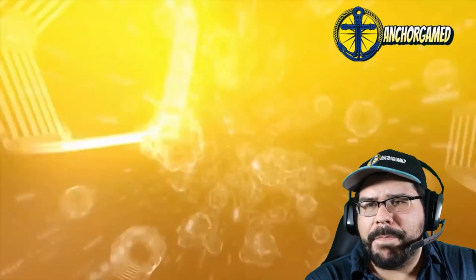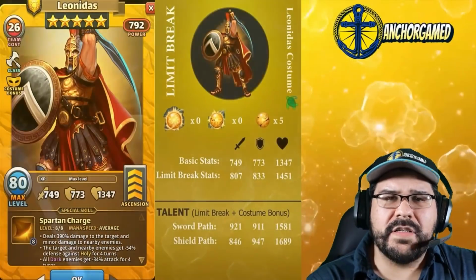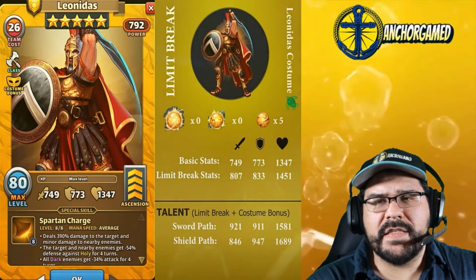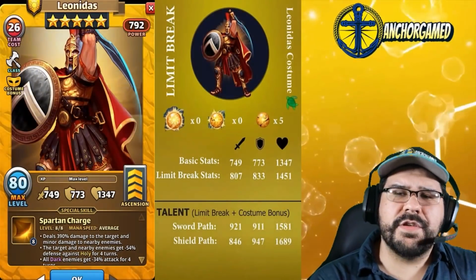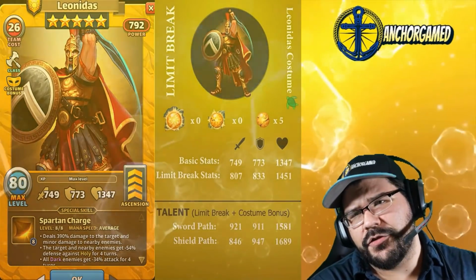Next up on the B+ is going to be Leonidas Costume, an amazing character on Titans, but besides that, not something I'm going to want to be throwing in on my defense, and there are some times on offense, so I just struggle a little bit there, but not my first choice.